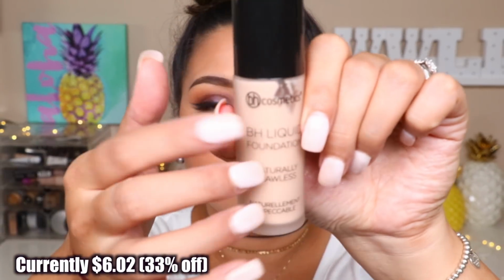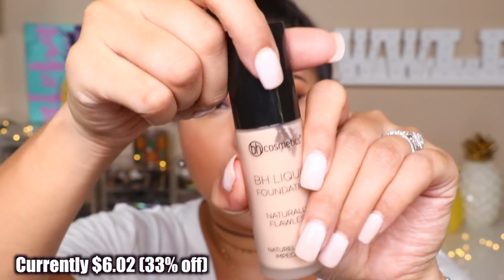They did add hyaluronic acid and a lot of good skincare benefits into it. They have 18 different shades, which I think is amazing. I love a good shade range because you guys know I'm all about that. Taste the rainbow. Plus it is decently priced. I really like the frosted bottle. I'm all about that life, and I love how they have a pump, so I think it's really good.